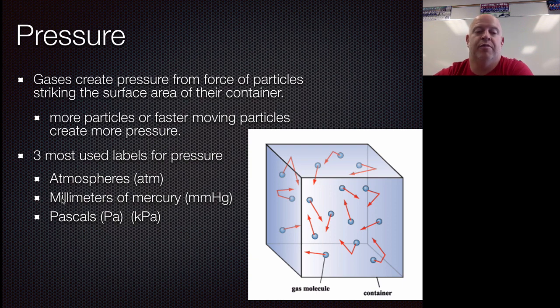Historically, we used inches of mercury, what is that now has been converted over to millimeters of mercury. And that basically is how far would a mercury column rise up based off the pressure pushed on it by the atmosphere. And then we've also used pascals.